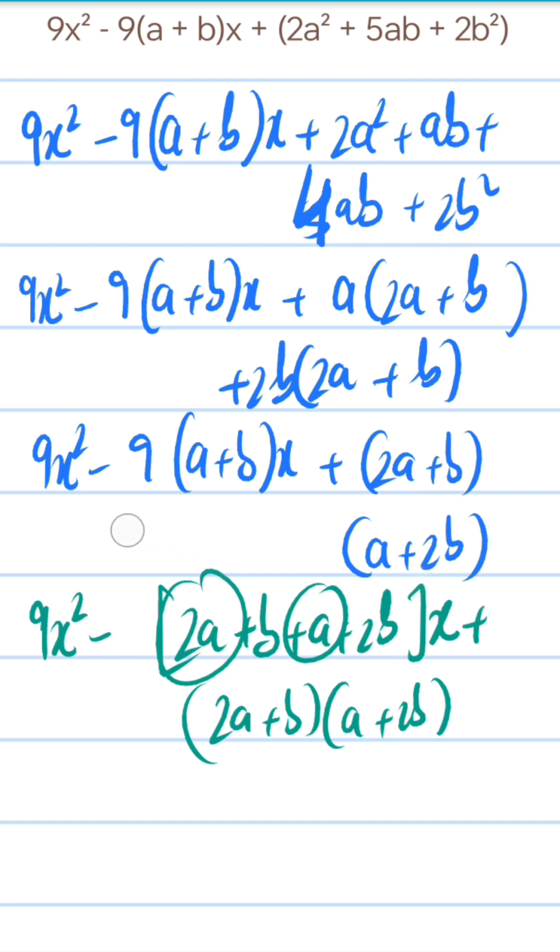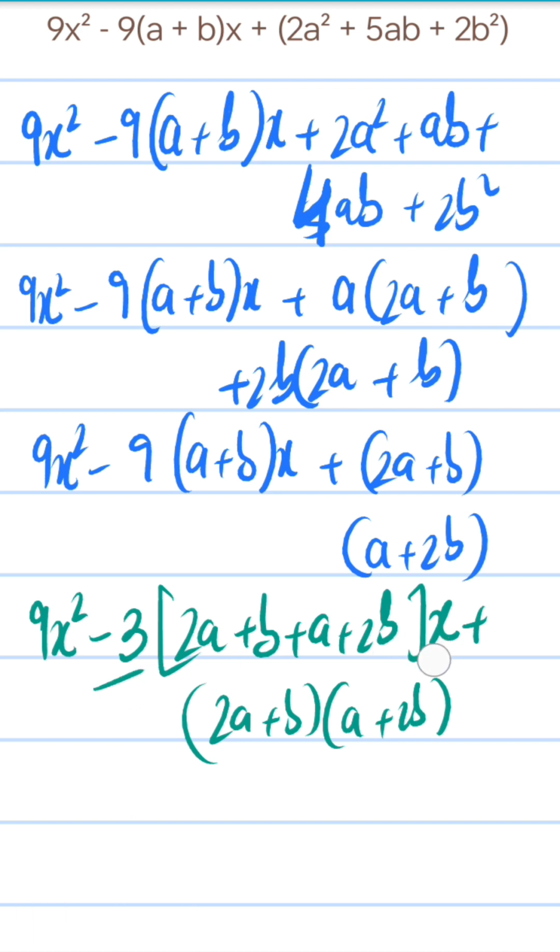Okay, but here you are getting minus 9ax. It means we need to make some more changes. So if you add 3 here, okay, I think it is correct now. If you multiply minus 3 and x inside the bracket now, you will get minus 9ax and minus 9bx. Okay, you can check it.